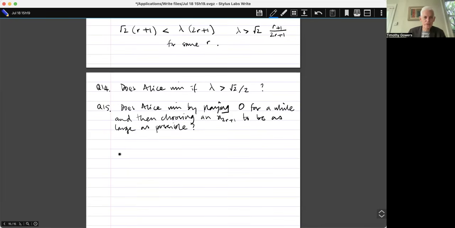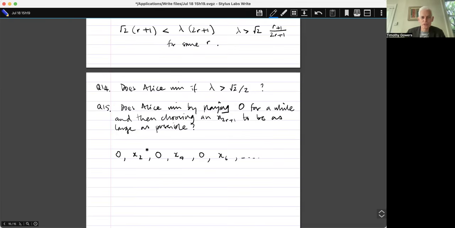Again, I don't want to start saying what happens if Bob uses this strategy, because then I get involved in lots of cases and so on. So I'm just going to do what we do in automatic theorem proving: we'll choose meta variables. So Alice is choosing 0 all the time, and Bazza is choosing some numbers, x2, x4. We don't know what they are, but we're going to be able to say a few things about them in a minute.